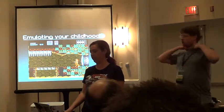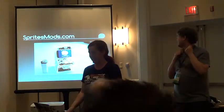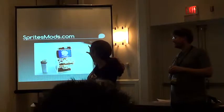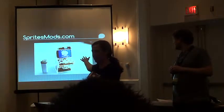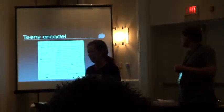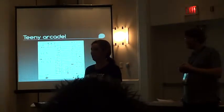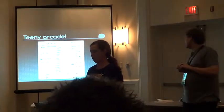Okay. If you prefer your video games to be teeny tiny, you should check out spritesmods.com, with a cigarette lighter, not a banana, for scale. He has instructions on the site for how to do this, and they look like this. Another example of a project that's fun to read just for the amusement value.